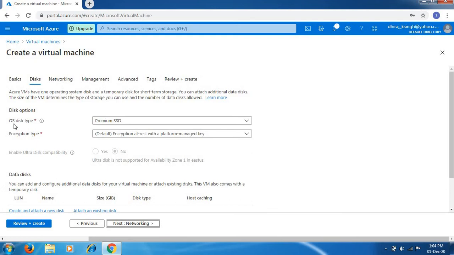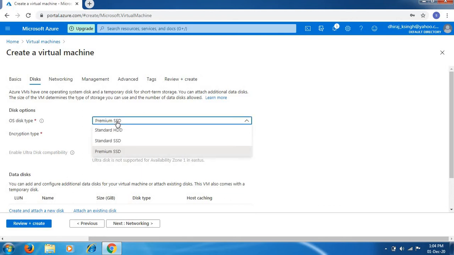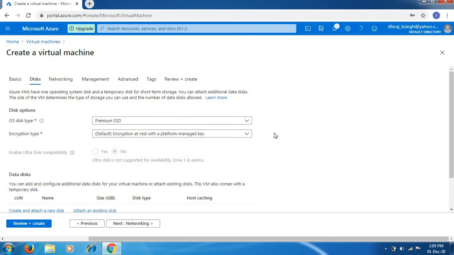Okay. So OS disk and data disk. OS disk, we have three options. So standard SSD refers to solid state drive and HDD refers to hard disk drive. The differences are based on IOPS, latency and throughput. Okay, let it be the default one.